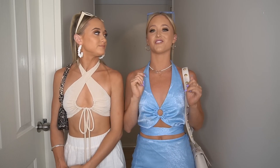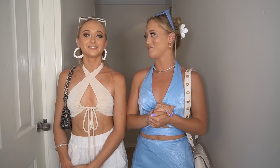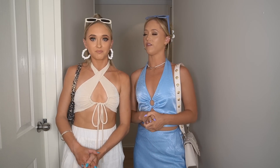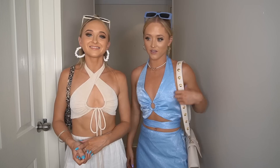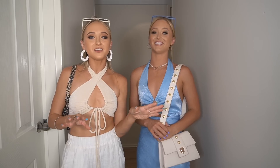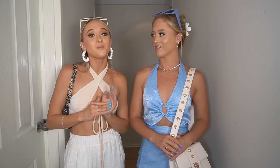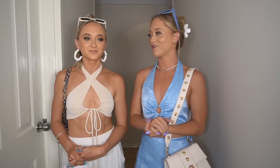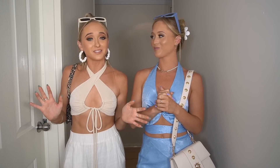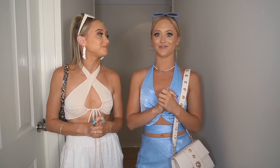Overall, was the mystery box a success? Would I do it again? Yes, because it was so exciting seeing what was inside. I wonder if you could send it back and say you didn't like it. I think I vibed the Retro Energy more than the Silky Night Out. If this matching set is the only thing I'd continue to wear, this cost me $100. Definitely comment down below if you would ever buy a mystery box online, and let us know if you know of any other websites that do mystery boxes — we can do it again!